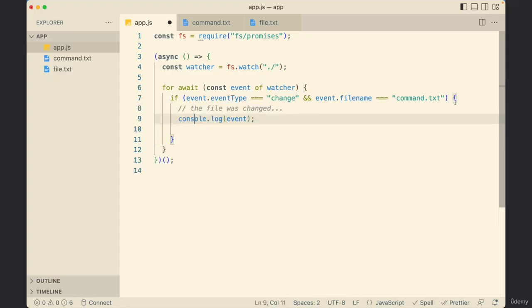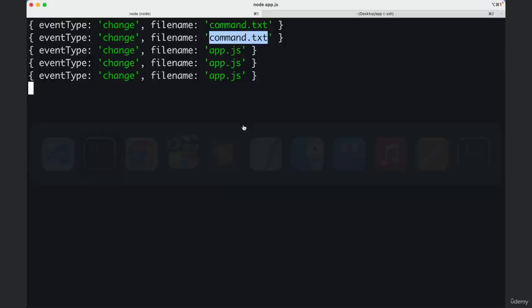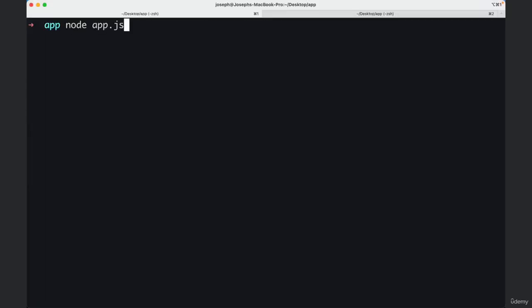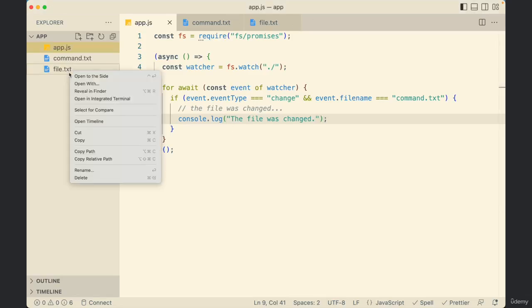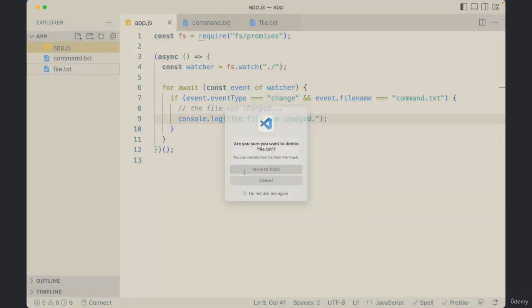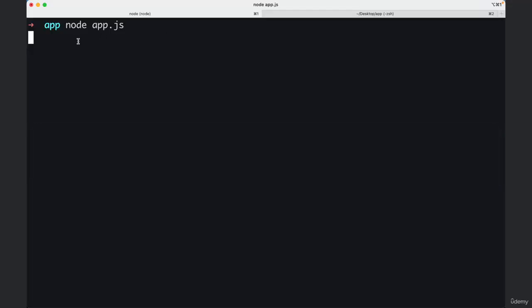So let's just do a quick log. I'm going to say console.log, the file was changed. Let's go ahead and try this out. I'm going to run the application, and now if I delete this file.txt file, I'm not going to see anything in my terminal, so nothing happens.